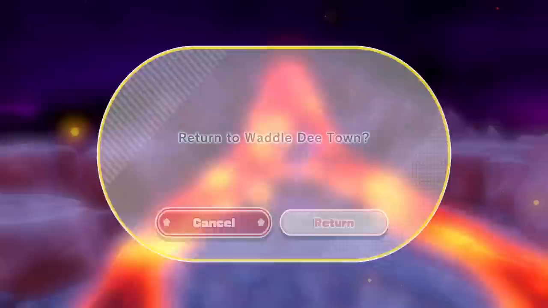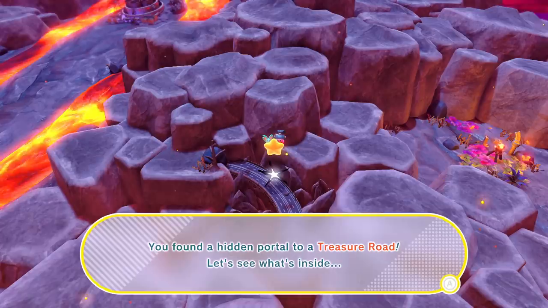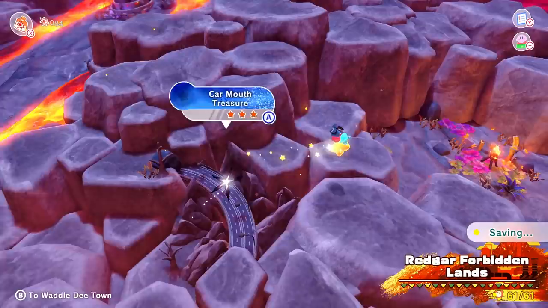Okay, so the first thing we have to do is fly around a little bit and see if we can find, aha, anything extra that might be a bonus challenge. There's one of them. There should be another treasure road challenge somewhere around here. It could be this right here. No. All right. So let's look around a little bit more.